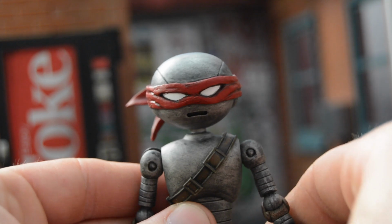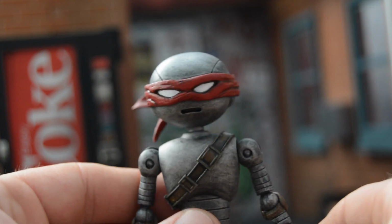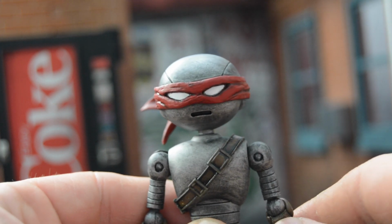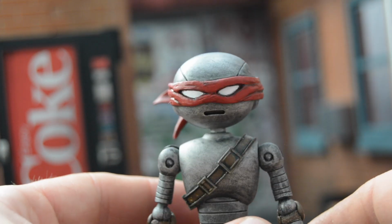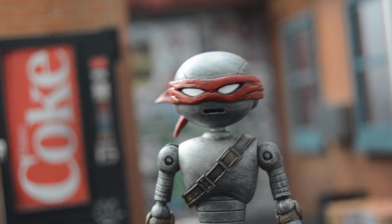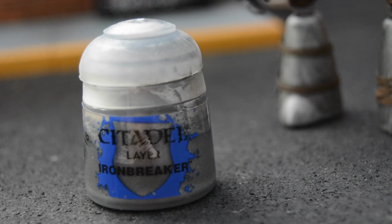And then I primed the whole figure prior to painting. Well, I sanded it, cleaned it with hot water, soap, and rubbing alcohol. And then I primed it with Chaos Black by Citadel. And then I painted the whole figure with Citadel Iron Breaker.